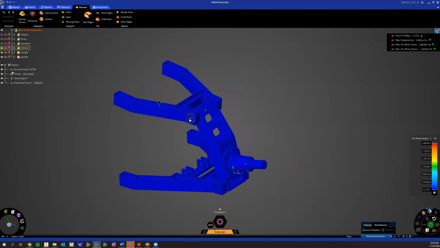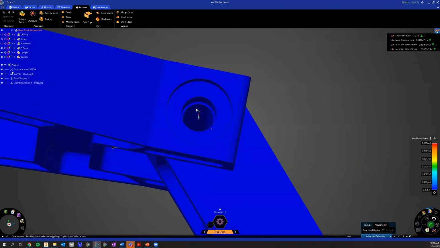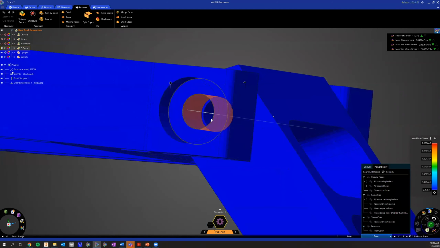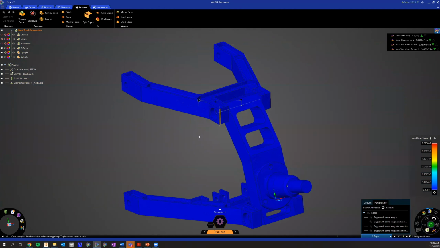So what if I'm interested in doing simulations where the A-arms and the upright actually have a joint in between them? That's something I can't do right now in Explore mode. But I get access to those types of features if I hop over to Analyze. And there's a lot more I can do with Analyze. So let's hop over to Analyze.